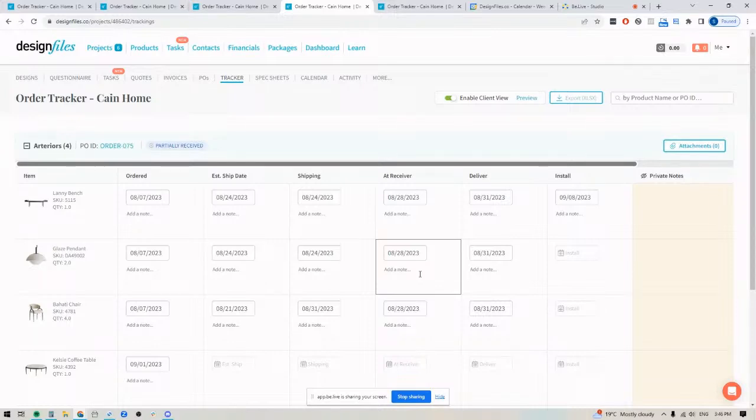Like, what if they get a communication? Like, listen, we had one left, it's gone now. You need to reorder. Like, all that stuff, you see. Not just that it's been shipped or that we've gotten your order, but an additional step where all those emails can be saved within this design file client tracker, so that you don't have to ever have separate mailboxes for all your clients, which is what a lot of people do.